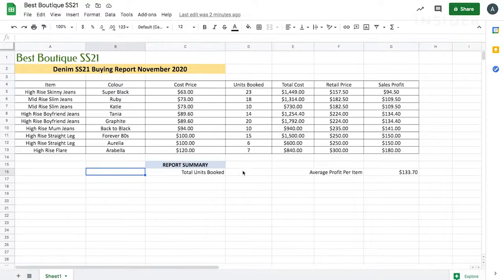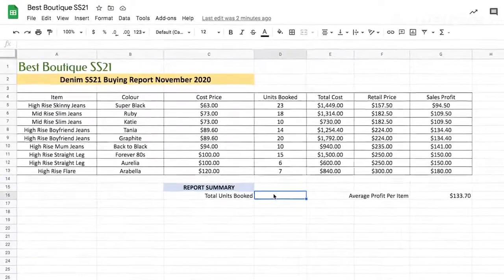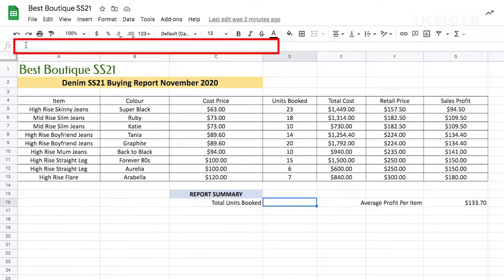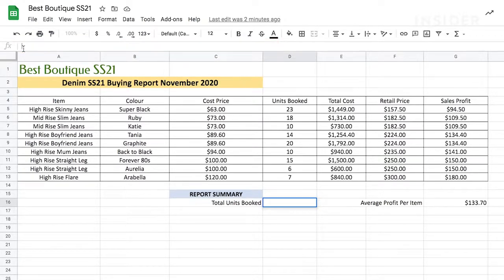You can use basic formulas in Google Sheets. To create a formula, select the cell where you want to see your answer. At the top of your screen, click on the white bar next to the FX sign. This is where the formulas are stored for each cell. You'll be able to write formulas here as well as edit them.